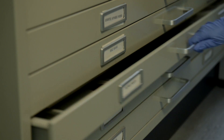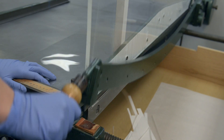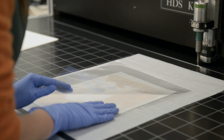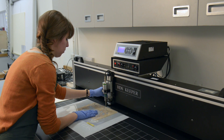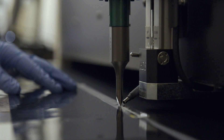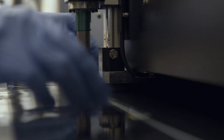Once dry, the fragments are ultrasonically encapsulated between inert, archivally sound polyester sheets. The brand name for this material is Melinex. The library has been encapsulating Geniza fragments in Melinex for decades as it provides significant support for the fragments. We use spot welds around the perimeter of the fragment to gently hold it in position. We do a strip weld around the edge of the Melinex, and leave an air hole of a few centimetres to allow airflow to the fragment.